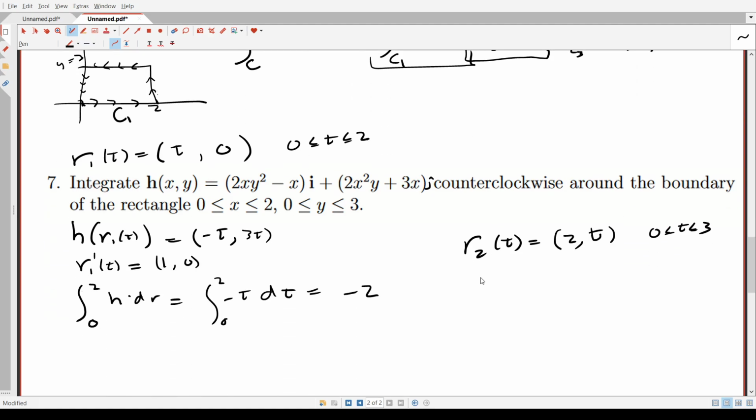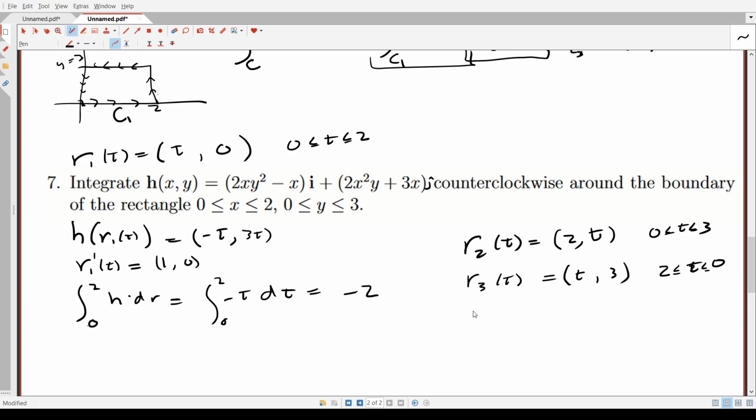Now when I do the third one, I can do the same thing. R3 of t. I have a couple options here. The first thing that I need to be careful of is that this goes from 2 to 0, and that direction is important. So I need to know that as t increases, or whatever my bounds are, I start here and I end up here. So I know that y is fixed at 3. So one way I could do this is, this is t, just like we did before, but now t goes from 2. I'm going to put it like this, but I know it doesn't make a lot of sense. But this just means that we're starting at 2 and we're going to 0. So if I write this integral, it's going to be 2 down in the bottom and 0 up in the top. And that's going to make sure that I'm getting the right orientation.